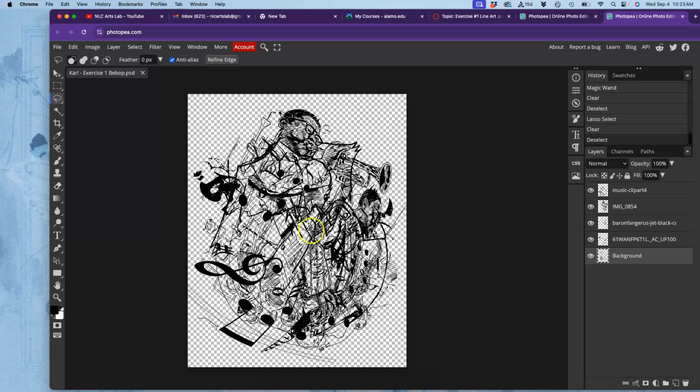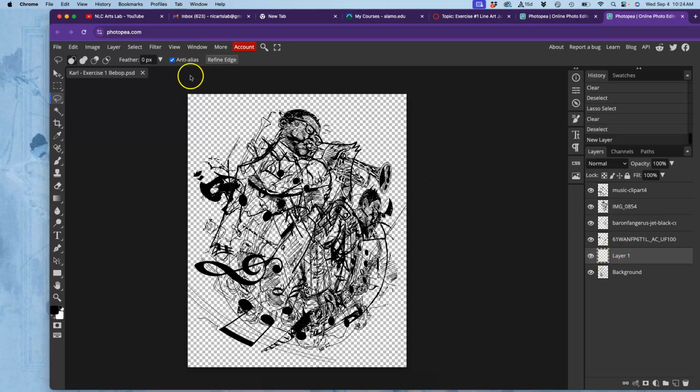Now, in order to see it a little bit more clearly, I'm going to create a new layer. I'm going to make a white piece of paper on the bottom. I do that by clicking in the layer window at the bottom right-hand corner next to the trash can, but don't click the trash can or it will delete your layer. So I call it a post-it note. Looks like a post-it note. That creates a new layer. You can also go to Layer, New Layer, but this is faster.